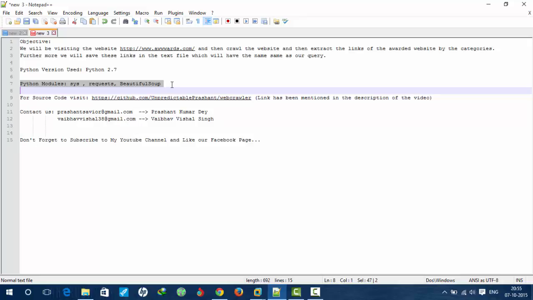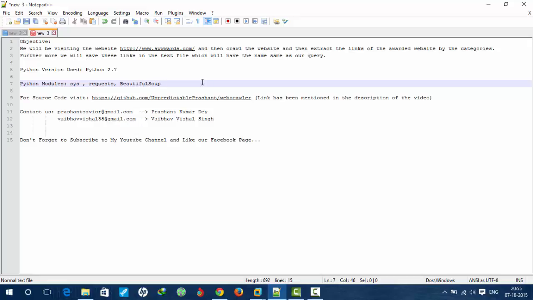Beautiful Soup extracts only that information which you really like. If you need to extract only the text of the website, it's of no use to see those pictures and wait for them to load. So Beautiful Soup will extract just the text. In this module we'll be using it to extract those links and gather them.